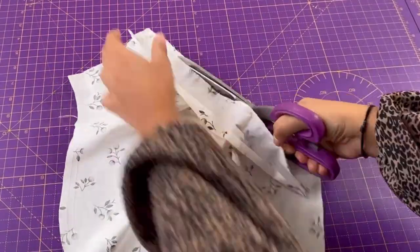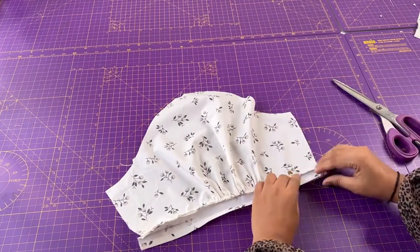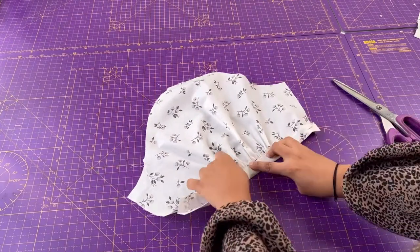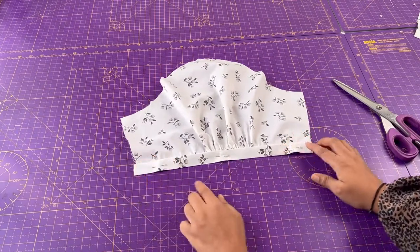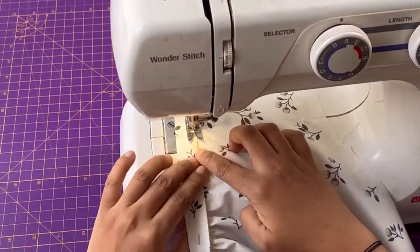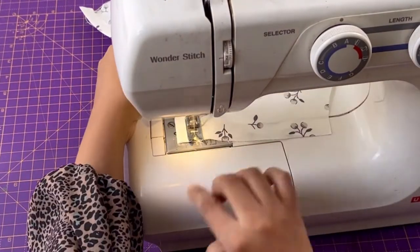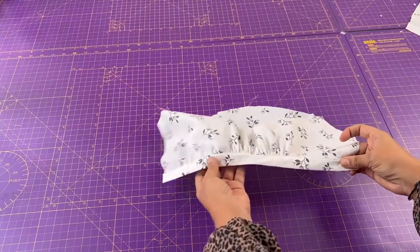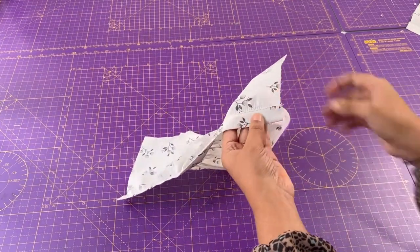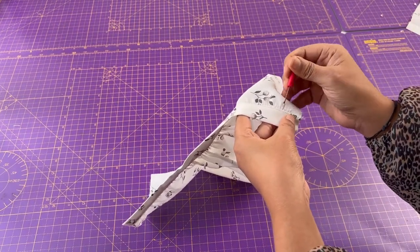Next, trim the excess fabric and turn it right side out, then give it a top stitch. Repeat the same thing with the other sleeve. And also pull out the exposed large stitches with the seam ripper once the sleeve is done.